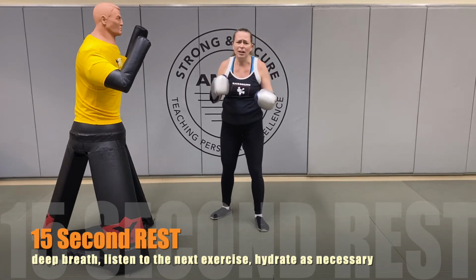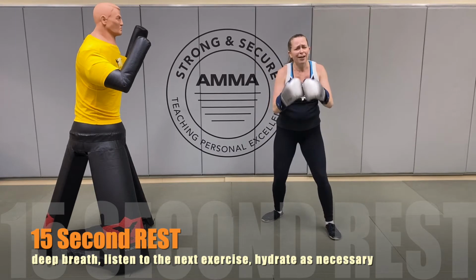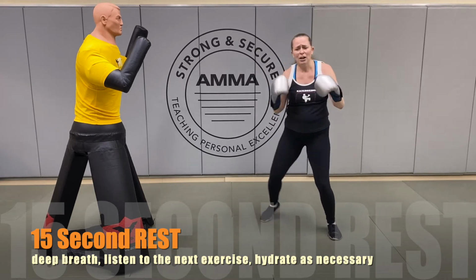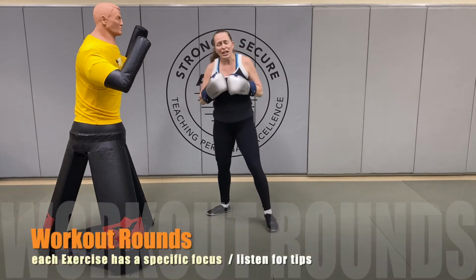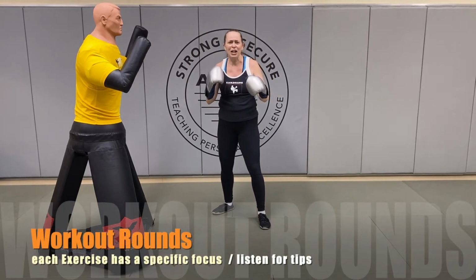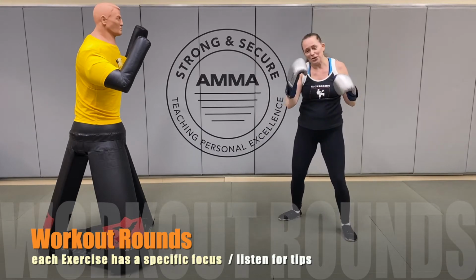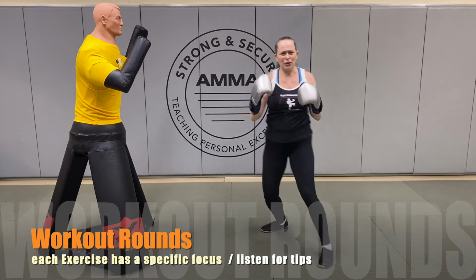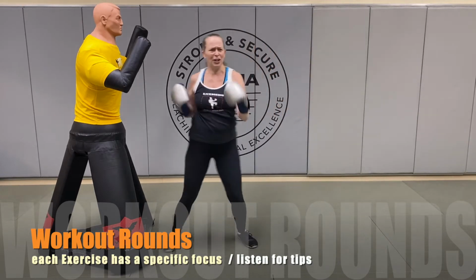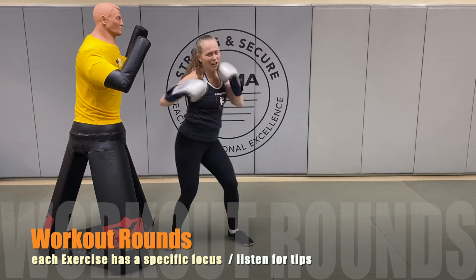One, two, three, starting to the left. One, two, three, and then we have a punch. One, two, three, punch with the other hand. Here we go, starting to the left. One, two, three, punch with the left. To the right, one, two, three, punch with the right. One, two, three, left. One, two, three, right.